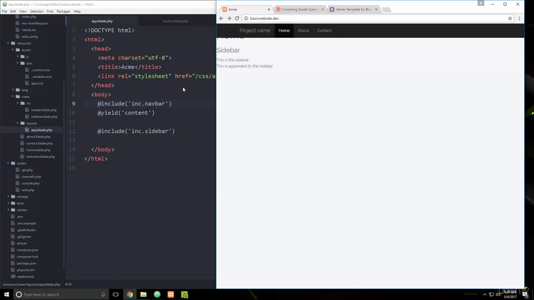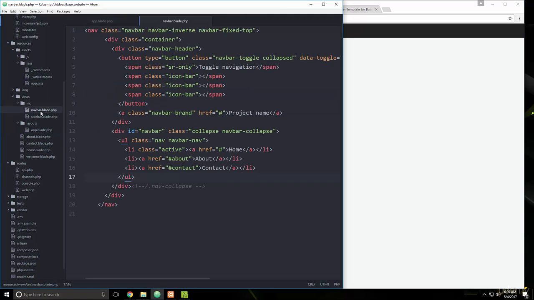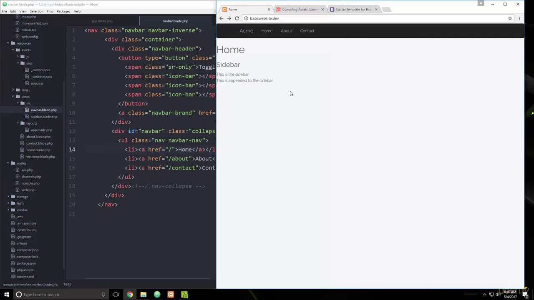Now the content is underneath it because we need to go and remove this navbar fixed top class right here. We'll just get rid of that. And then let's change the project name to, we'll just say Acme. And then home, which will go to slash. About will go to slash about. And contact will be slash contact. And for now, I'm going to get rid of the active class. All right, so if we reload, now you can see the content is out from underneath it, and we can also navigate to about and contact.